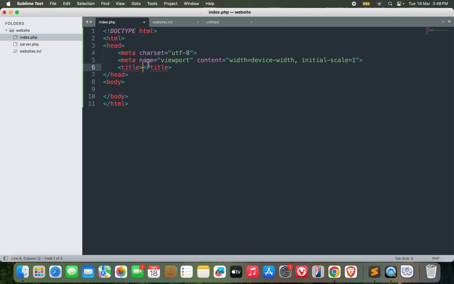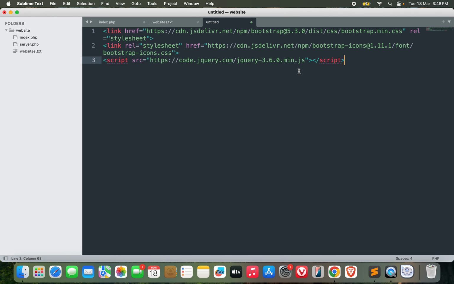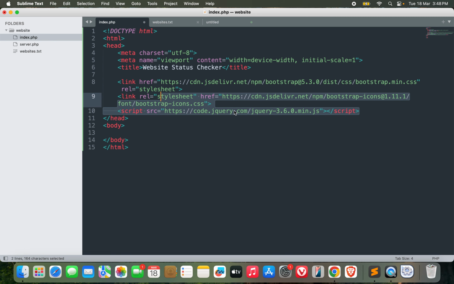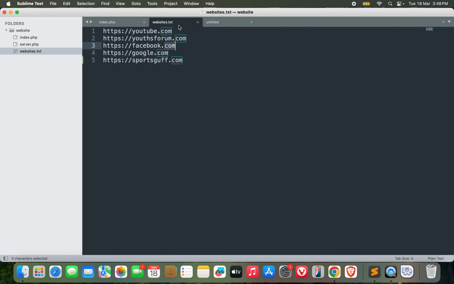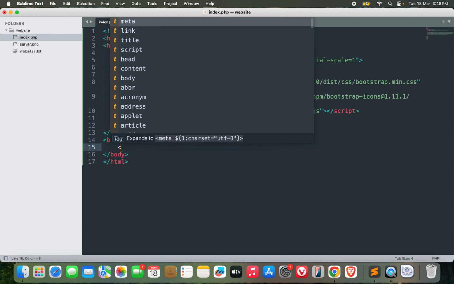First, we'll need to make the design. So let's call it website status checker. I'll need to include some third-party tools, so I'll make use of CDN links. Let me design the HTML first.